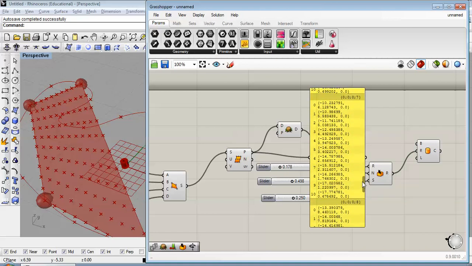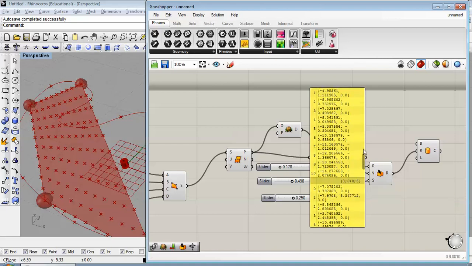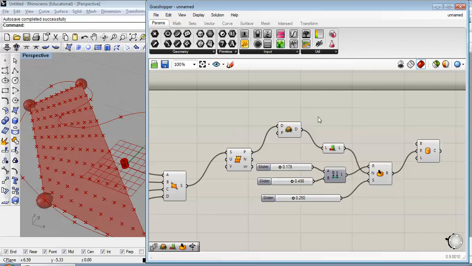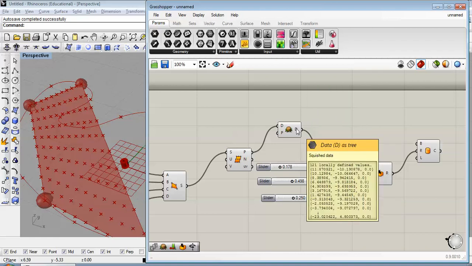Now what the flatten does is it separates all the groups and makes all these independent values. So you've got 0 through 10, which is 11 values, and you have 11 groups, so you're going to end up getting 11 times 11, which is 121. I can delete that, and you can see right here where it says squish data, 121 locally defined values.